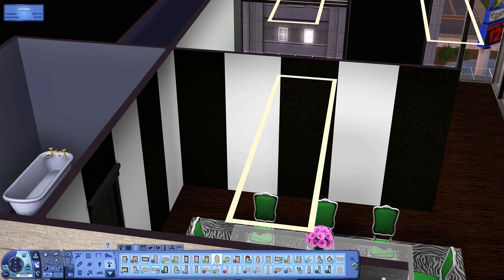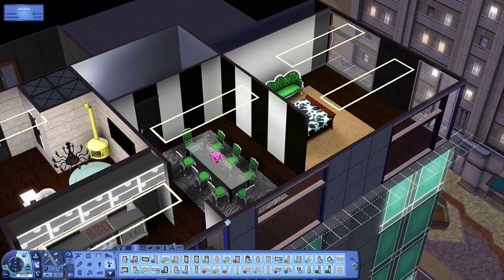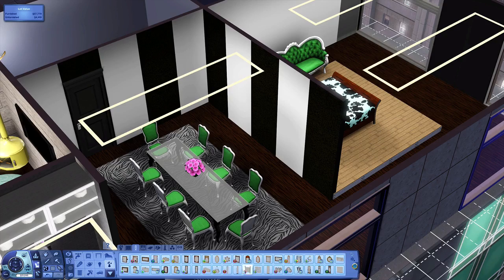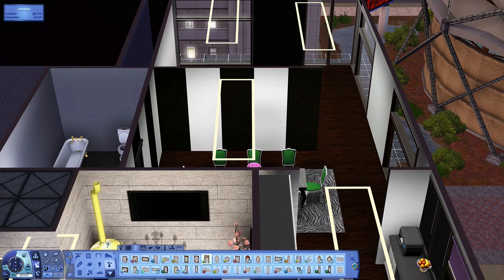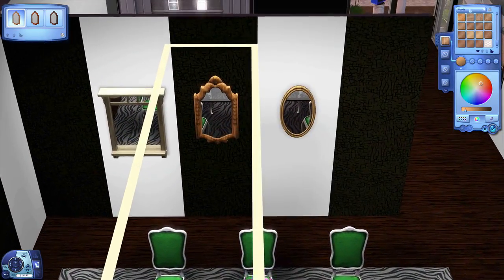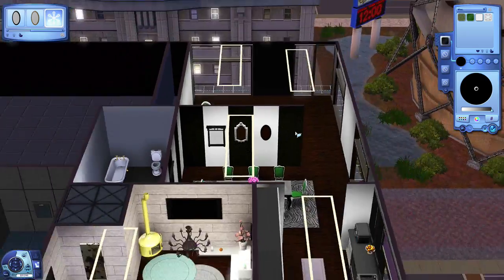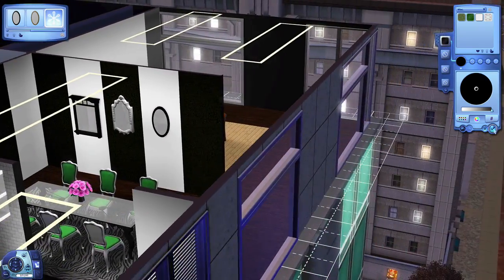Now, for a mirror, I love this mirror from the store. It's just awesome. Or we could use... Is there anything from Late Night here? No, not really. This one came from Late Night, but it's not really too good. What we could do actually is from the base game, we'll get a couple of different shapes of mirrors and put them together on a wall and make kind of a mirror feature wall. Like this. And then we can color this one completely white, kind of playing with that theme of the black and white stripes. So it's definitely very theatrical. There is absolutely no doubt about that. But it makes sense because she's an actress. Yeah, that's pretty cool. I like that.